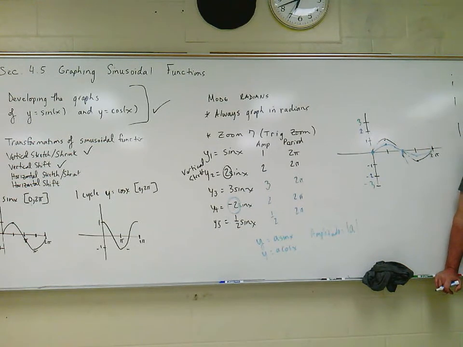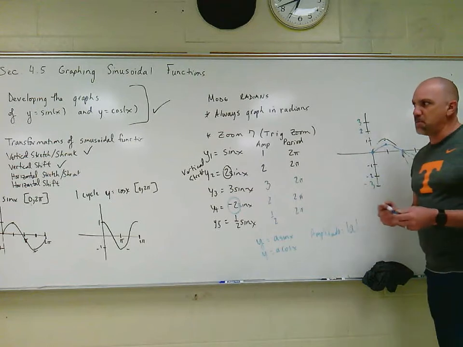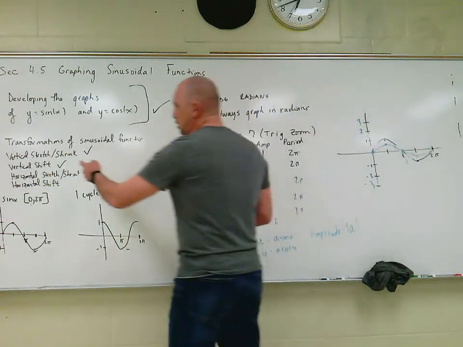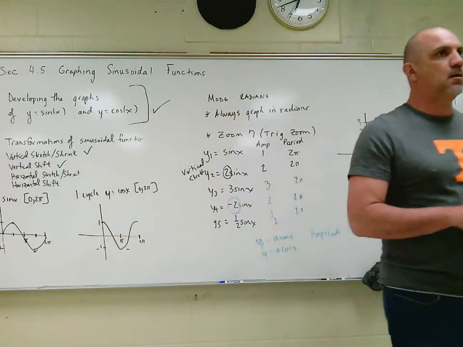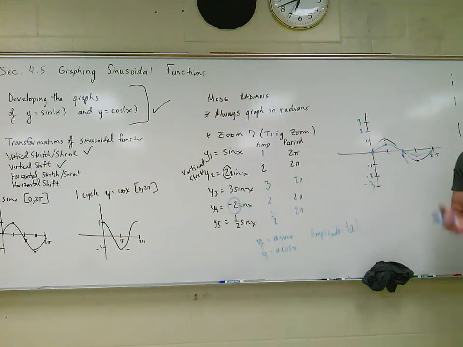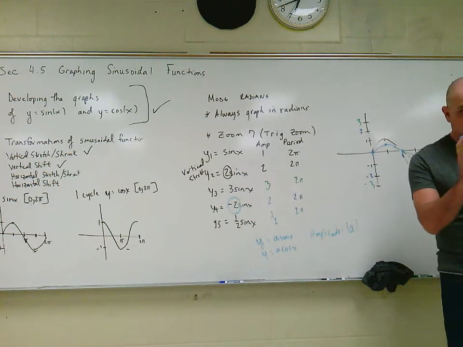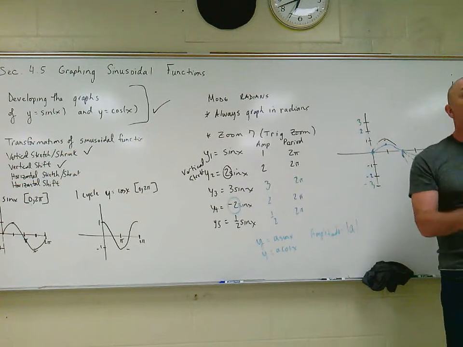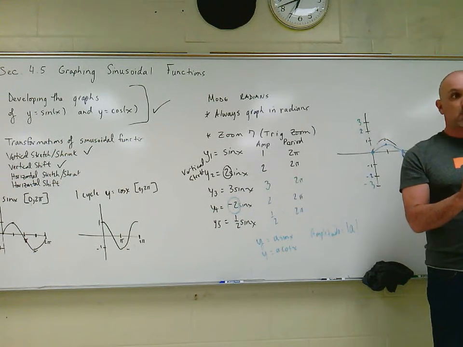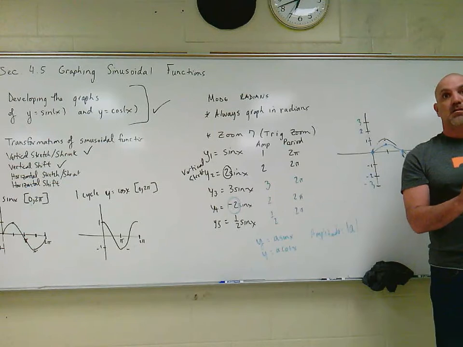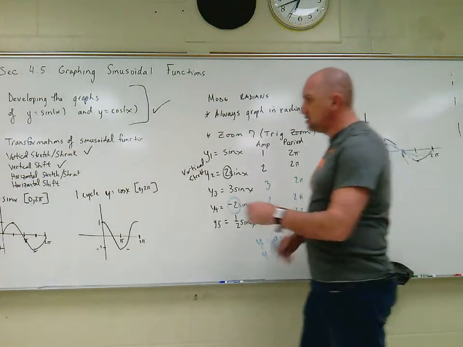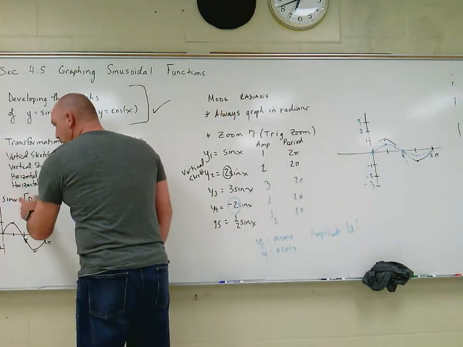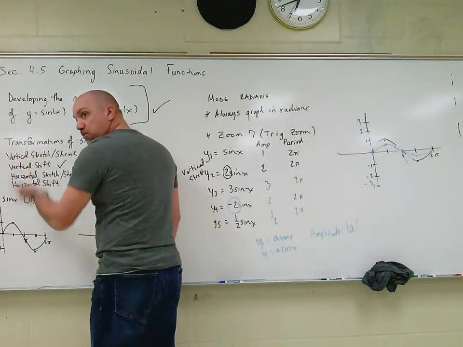Alright. Last thing, I'm not gonna do a lot of these, because I think you'll know pretty quick. How do we create a vertical shift? How do we create it to move vertically? Vertical, move up and down, move the whole thing. Just plus or minus. Plus or minus where? The end of the equation. Outside, at the very end. Because think, this is how you get your y's. So if I add a number to the end, it's gonna move the whole thing up and down.